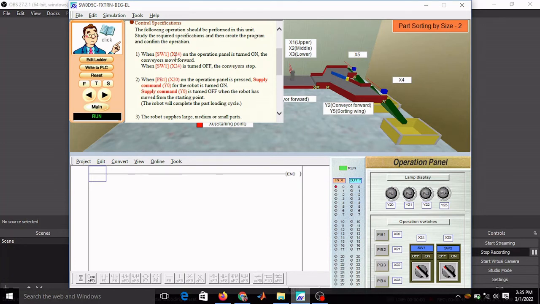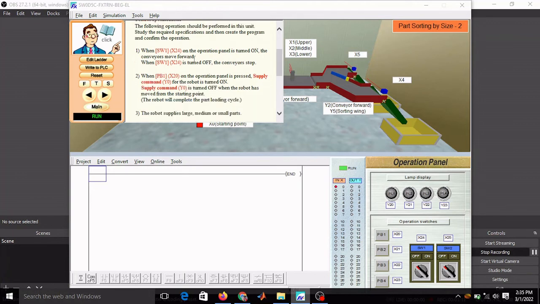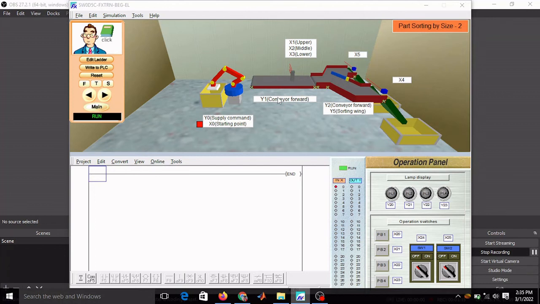So number 1 says when X24 operation panel is turned on, conveyor moves forward. When X24 is off, the conveyor stops. So in this case, that will be for the 2 conveyors. That means X24 controls both Y1 and Y2.